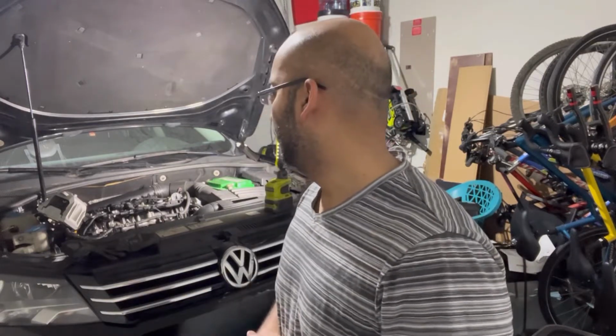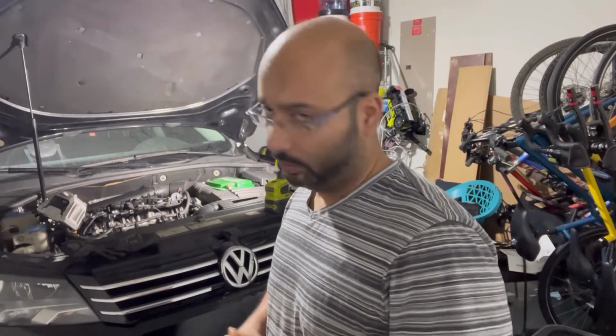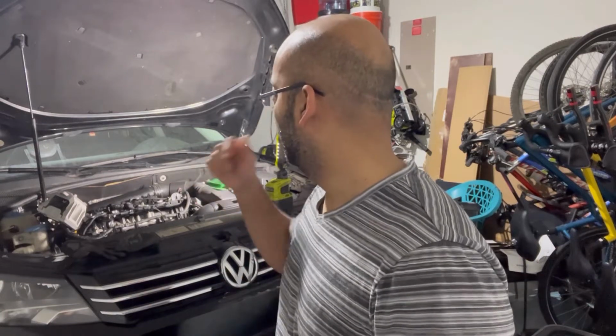I went ahead and took it after my diagnostics were done. Without doing the compression test, I took it to a Volkswagen dealership and they wrote it off. They said the engine's gone and I need to replace it. I have the whole assessment list: a $4,000 engine, a $2,000 installment fee, and so on. So I did a compression test on the car, and it passed.